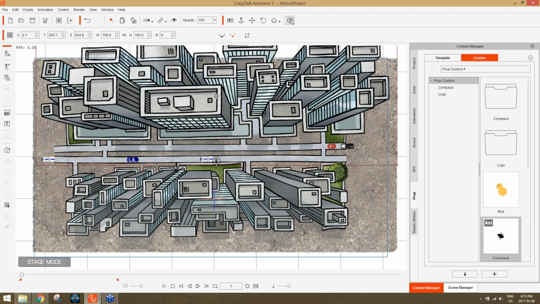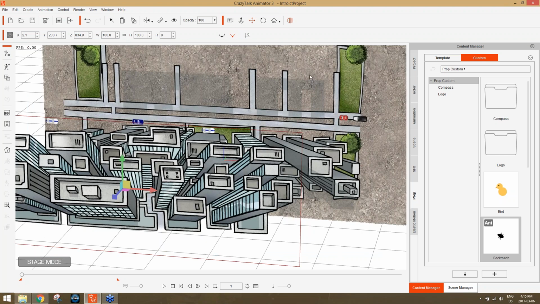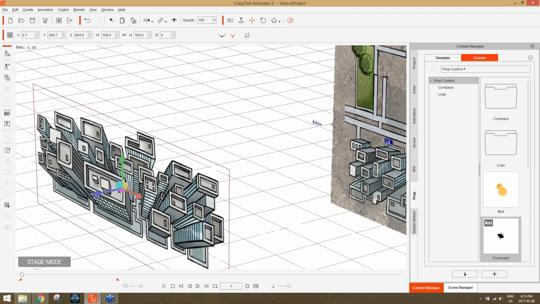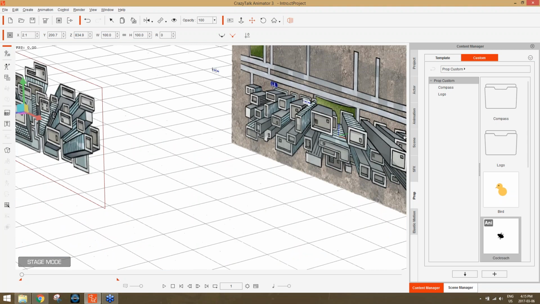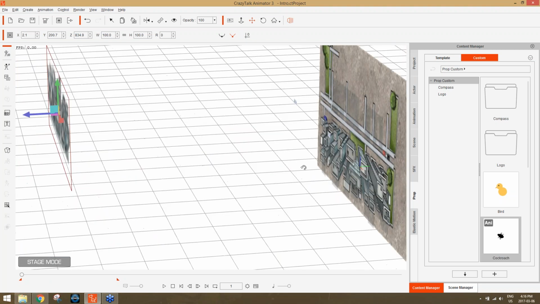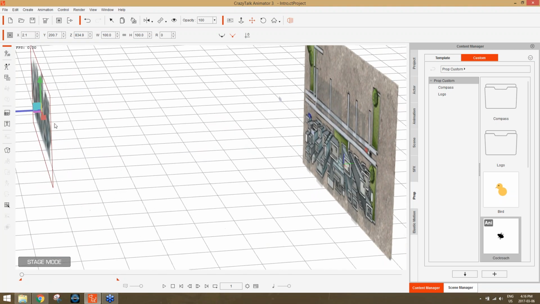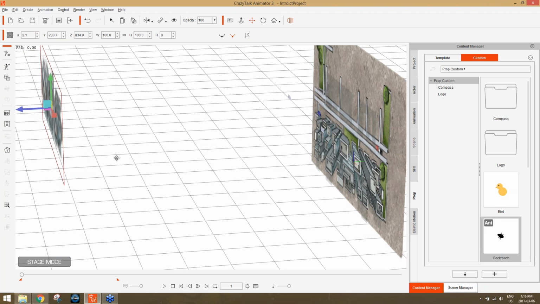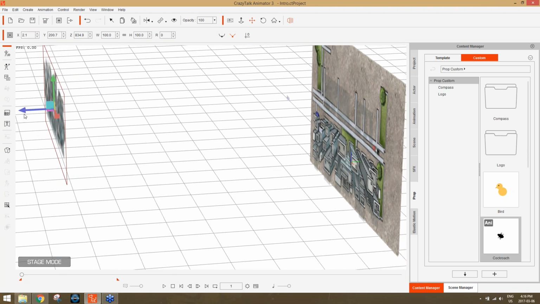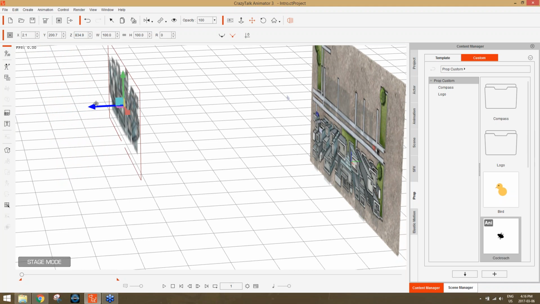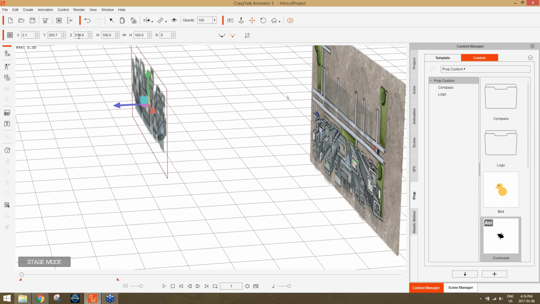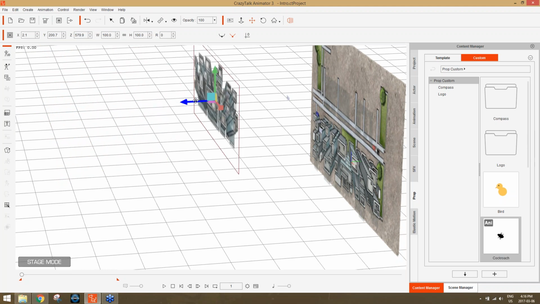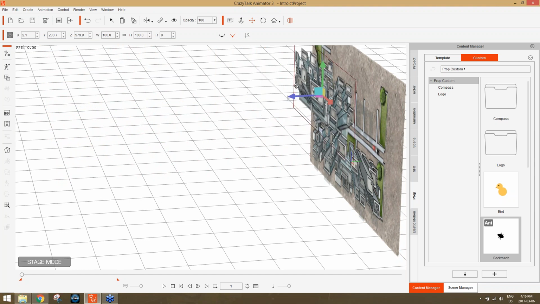We can also go over here to 3D view. And if I take a look at 3D view, I move it over to the side here, you can see now that we've really moved everything. This entire street scene right here is way in front of all the other stuff. If we bring it back on the z-axis right here, you can see the z-axis value changing up here. And you can bring it back on your z-axis. Now this can be handy.